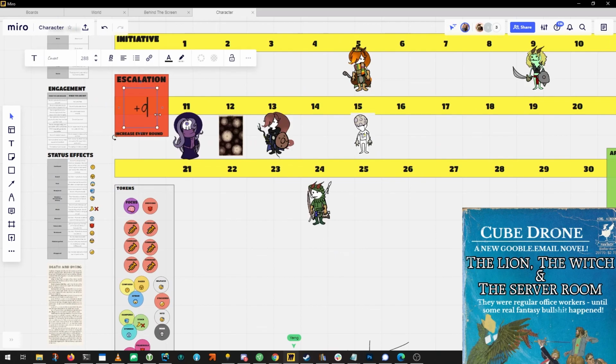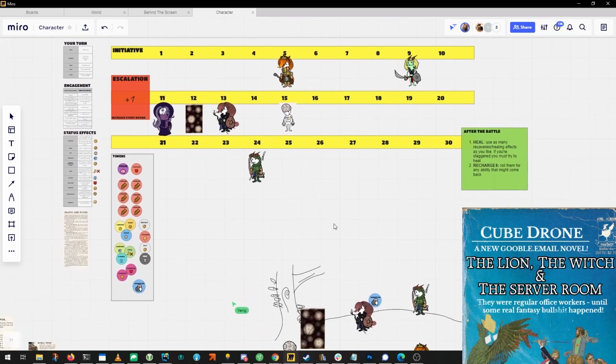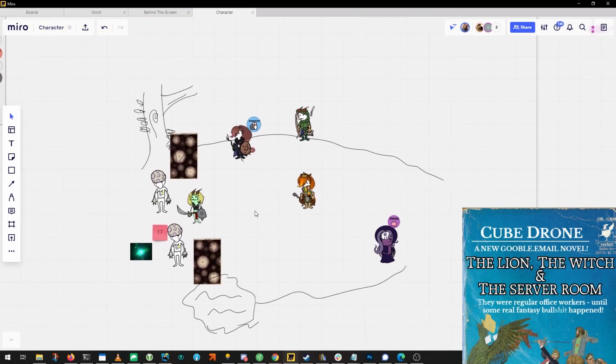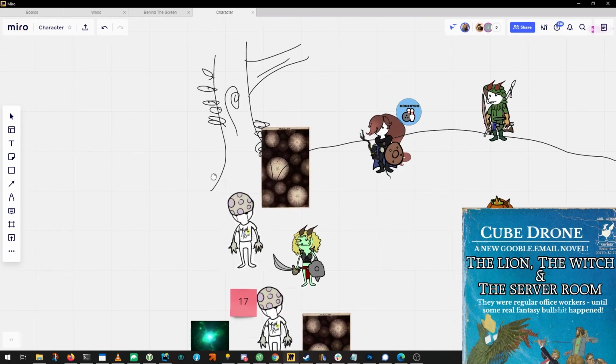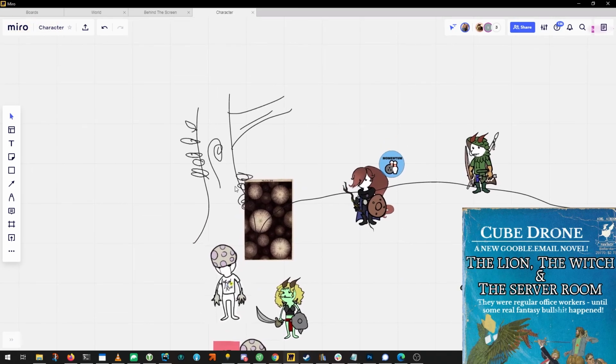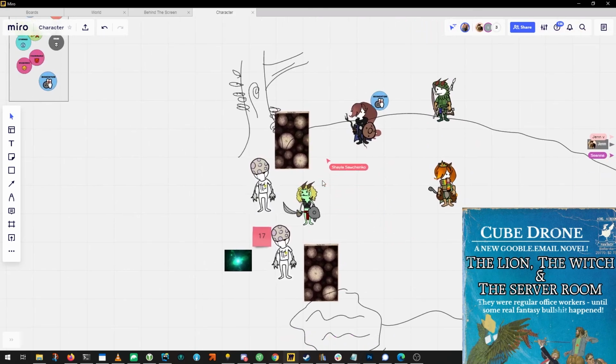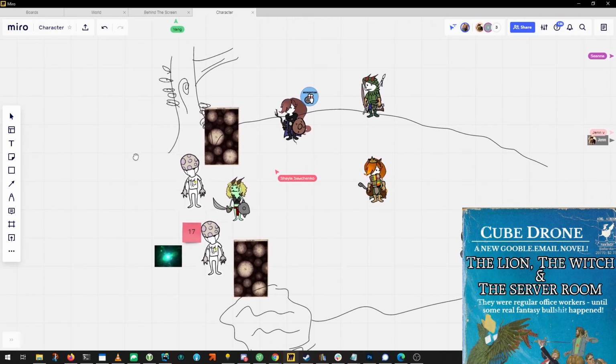Which I believe triggers an increase in the escalation die. So now everyone gets +1 on everything. All right. Before I do anything, how rotten is that tree that's standing on the battlefield? Oh, it's so rotten. It feels like it could fall over at any moment. All right. Since I rolled a 1 for my terrain stunt, I'm gonna do that now.